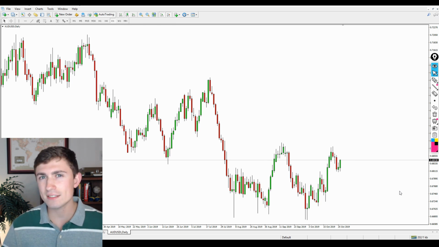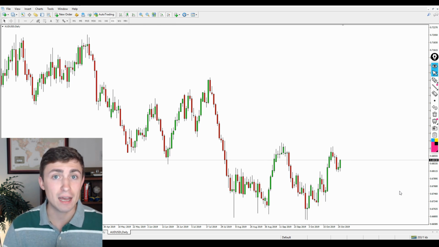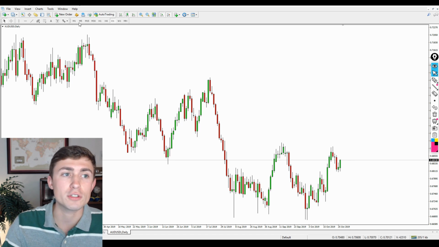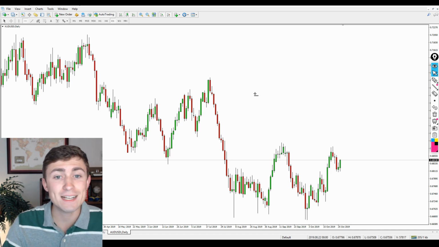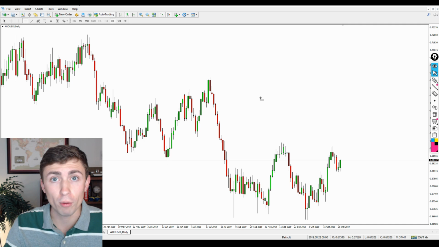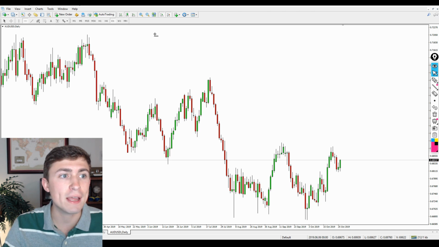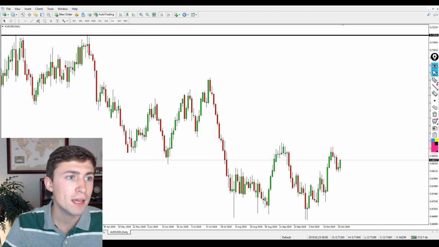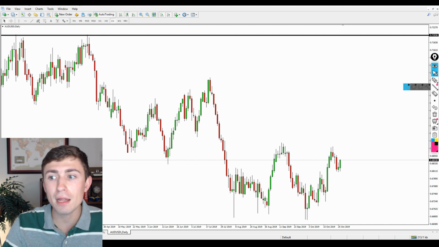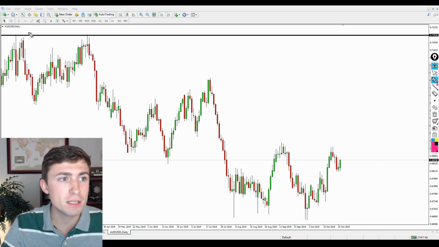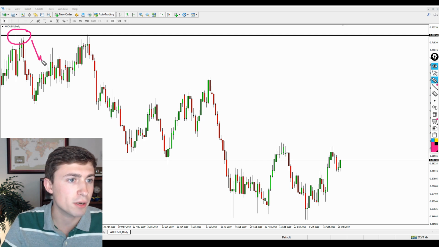So what exactly is a supply and demand line or a support and resistance line? Essentially, it is a level that we're going to be drawing on the chart to try and capture or identify an area of support or resistance or supply and demand. Now, supply is essentially the idea that if price comes up into a high area, like here, this level held as a supply zone, meaning that sellers came into this market and they said, this price is too high, we're going to sell this market down.